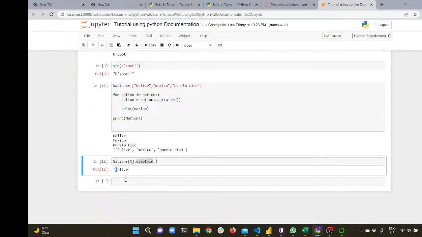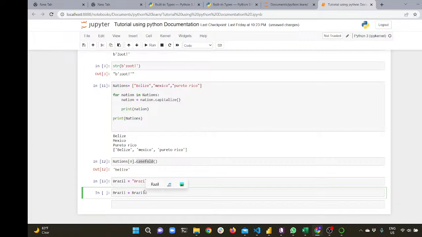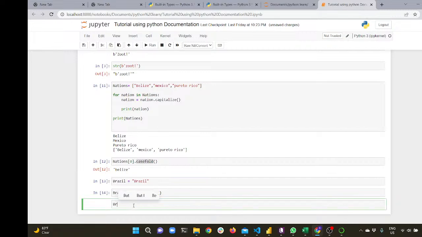And just to show you what the lower function does, let's do Brazil equals, then we'll run this, we'll say Brazil is equal to Brazil.lower. Then we'll just call Brazil once more.